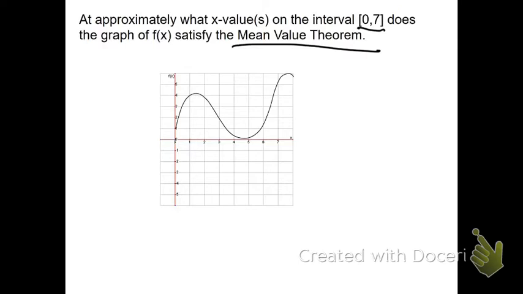Estimated derivative equals actual derivative. Well, the estimated derivative from 0 to 7 is the slope of the secant. So, I go to 0 on my graph and 7 on my graph. My estimated derivative would be the slope of the secant from 0 to 7. Now, that has to equal my actual derivative. Well, that's the slope of the tangent. So, where on this graph is the slope of the tangent the same as the slope of the secant? Approximately here and approximately here. There's another spot up here, but it's not within the interval from 0 to 7. So, you don't count that one. So, the answers would be the x coordinate that you think is right here and right here. So, I'd say at approximately x of 1 and approximately x of 5.